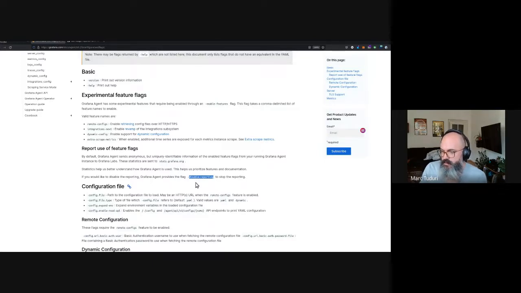We encourage people to keep using this reporting because it's going to help us have better insights of adoption of features, and maybe in the future we will use it for other statistics. Yeah, so I think that's it.